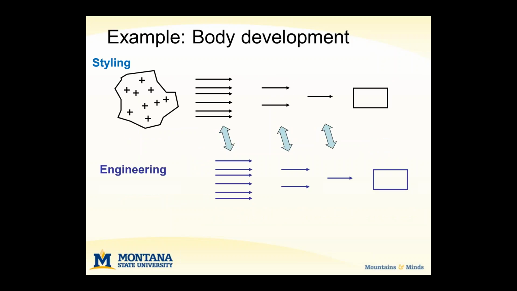So in other words, it looks kind of like this, where we have both groups converging in parallel, sharing information back and forth so that it informs the development of the other, and we can look for what would be compatible designs so that when we finally converge, we don't have to loop back.